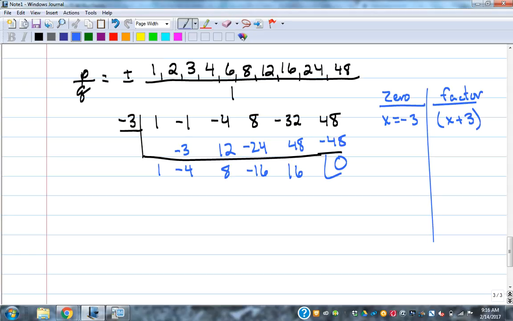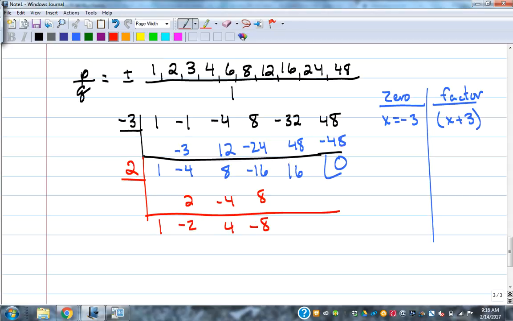So we got 2 more terms. What's another number that I could use with synthetic division? 2. So I'm going to use that. And I'm just going to go from there. We use a positive 2 on the shelf because we know that the graph hits the x-axis at 2. It bounces off of it. So bring the 1 down and run that through. Remainder of 0. X equals 2. The factor that goes with that is x minus 2.